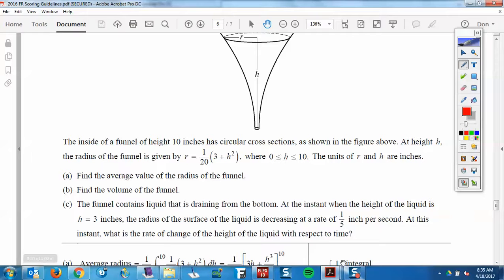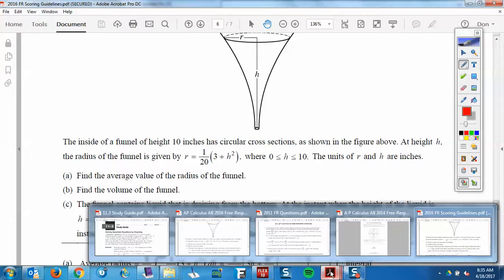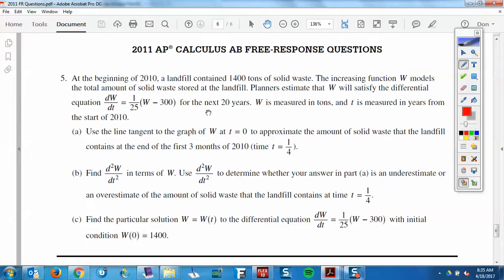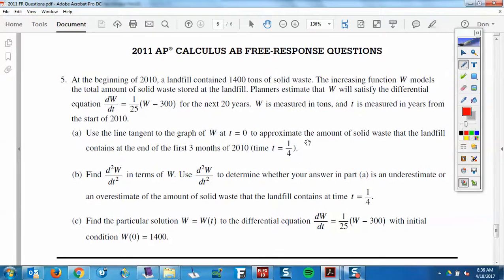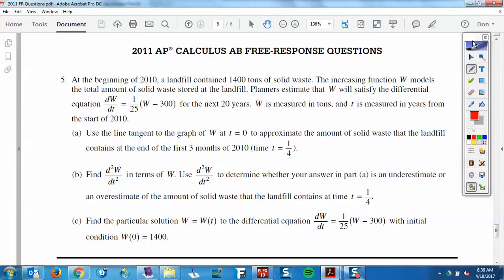But I wanted to look at that volume point. All right. So now let's go to your 2011 packet that you had for today, and let's go to number 5, because I'm guessing you might have had some questions on number 5. Especially part C, because we haven't learned that yet, but we're going to today. So let's go through it though. Differential equations. So we're going to want to focus on that here a little bit, because that is kind of the thing we've left to the end here a little bit.